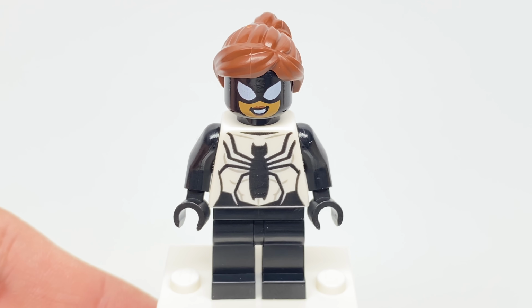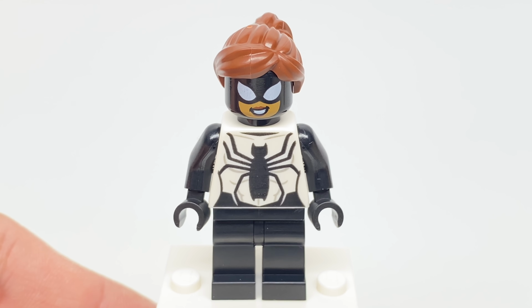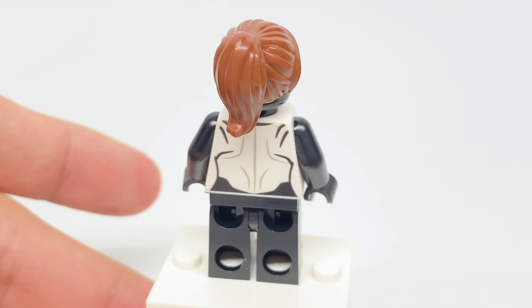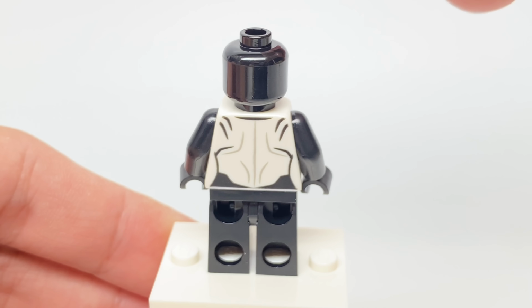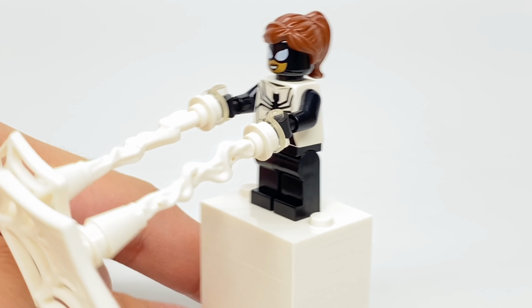We've never gotten this character before. It has a new exclusive face and torso print. All that looks fantastic. Don't have too much else to say here. Back torso printing. No alternate facial expression, though. Of course, spiderweb pieces are included in this set just to deck out those minifigures.